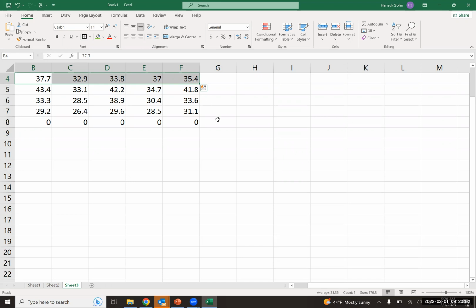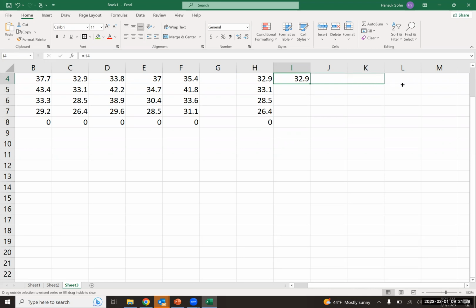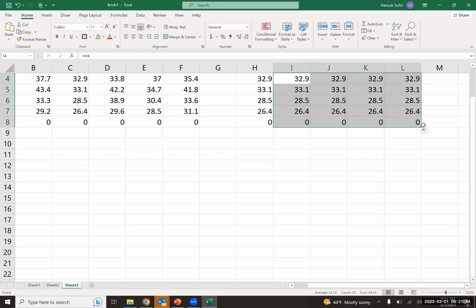Okay, now we are ready to implement the row reduction step. Okay, so as before, we need to identify the minimum cost for each row. Okay. And then I'm going to copy this value to the other elements in the same row, okay? Like that.